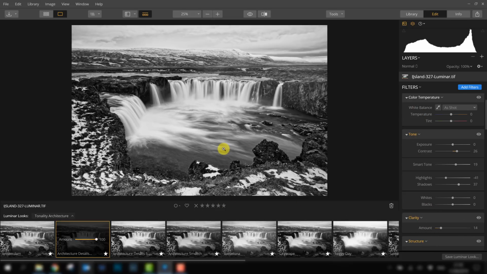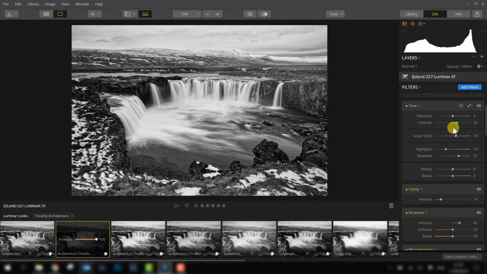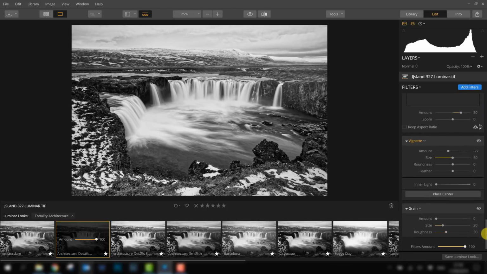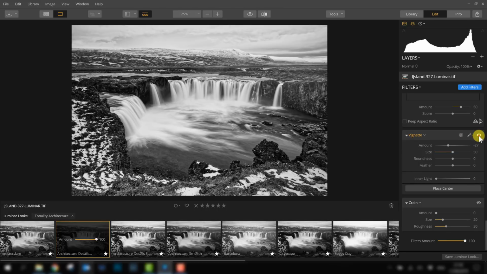What's the most important thing in this photo? Of course, the waterfalls. So what I want to try is I want to see if I can get a little bit more detail in the falling water here and in the moving water. And I think the foreground and the corners are a little bit too bright, so I want to apply a vignette again. It's already applied, I see. It doesn't do much. Let's apply it more then.